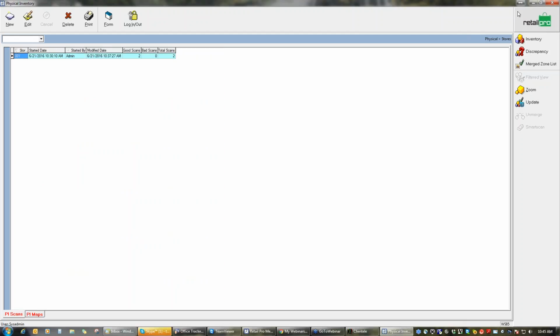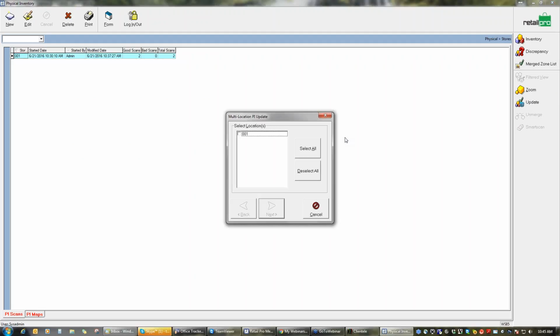Now, when you're at that point where you're like, okay, these are as good as the numbers are going to get, let's just finish it up and move on, you're going to back out of the discrepancy area and you're going to go to update. Now, once you go into update, if you want our help with this, we are more than happy to help you do this, but know that you can do this on your own as long as you know what settings to choose. You are going to choose your store and then click Next. That's going to bring you to this window.